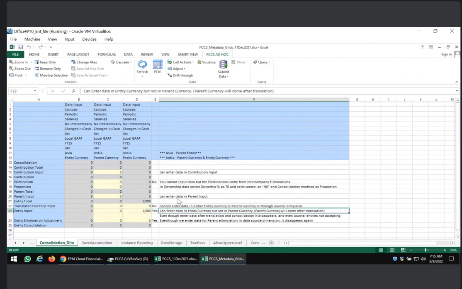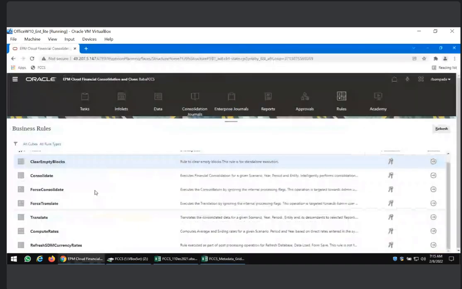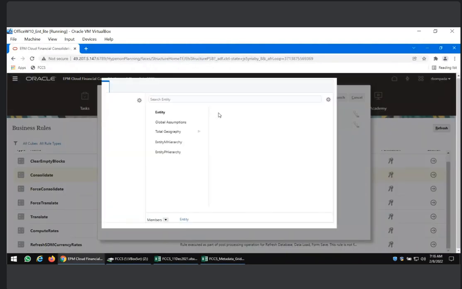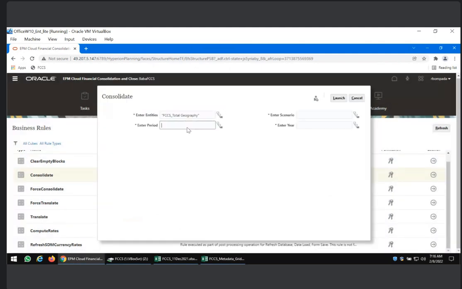So yes, then can I enter data in parent input? Yes, you can always enter. Before that, we'll consolidate and we'll see how the data looks. Come here, click on consolidate. Yes, you can always consolidate at parent level. Yes, total geography, okay. Period is JAN, actual, FY15, launch.